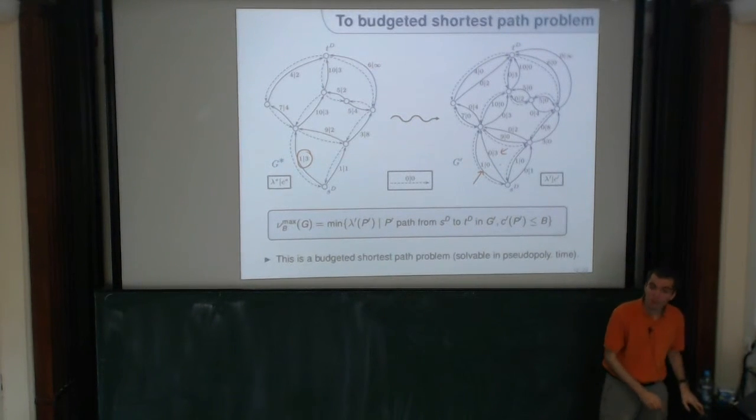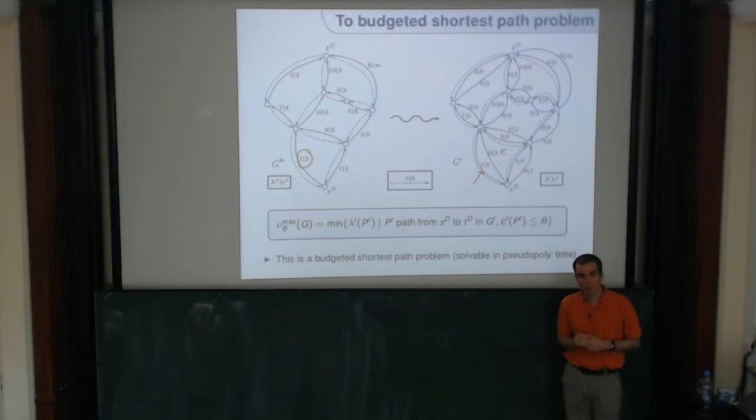And that's the reason why the problem I showed you at the beginning is polynomial time solvable, because the bi-objective global min cut problem, or the budget global min cut problem, can be solved in pseudopolynomial time. And I showed you a problem with unit interdiction costs, so that's why it's polynomial time solvable.